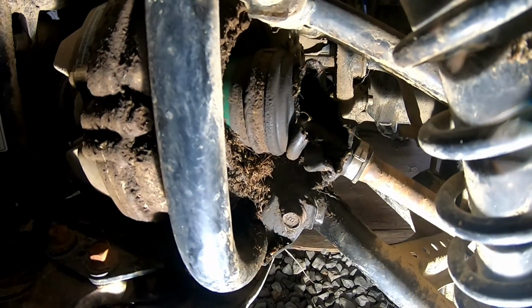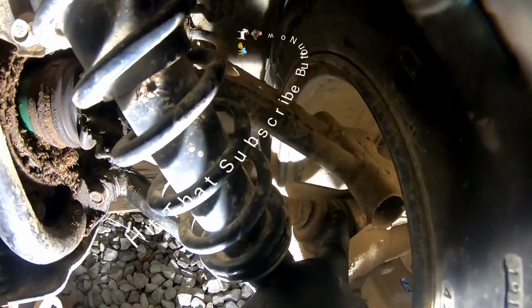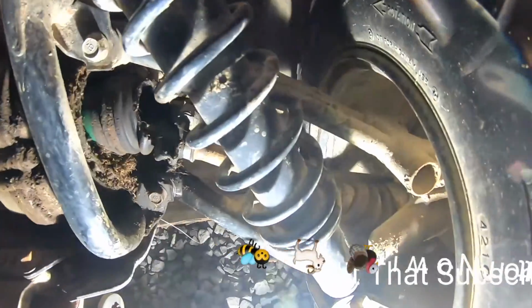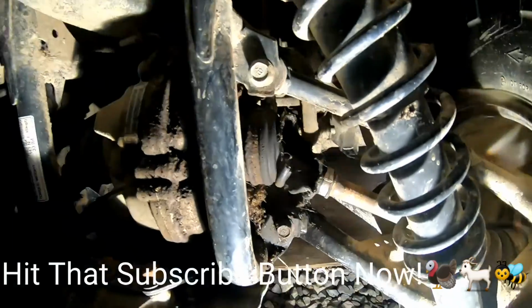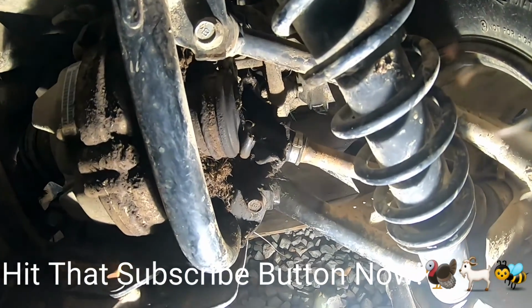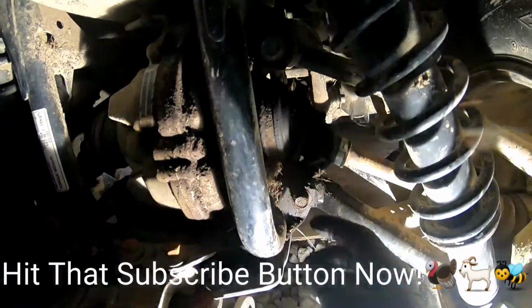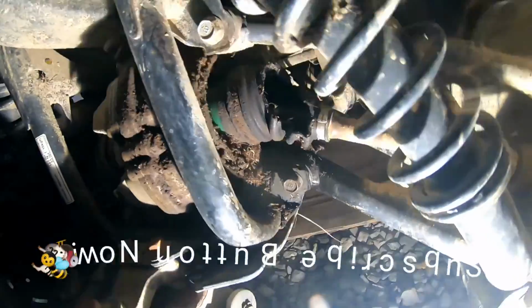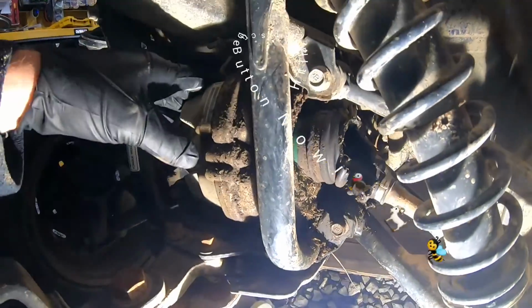And we probably could just replace the boot, but looks like we're getting a little bit of cracking down here on this boot, and these are all original to this, so we're just gonna go ahead and replace it. They're cheap enough, and we got a new one, and you can see a lot of oil and stuff is coming out of here.